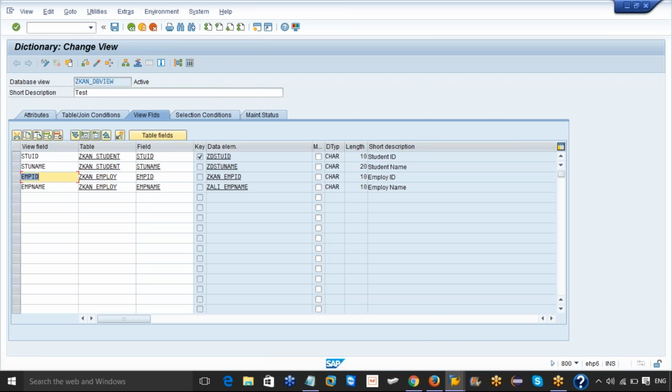What you can do is make use of this database view directly. No need to write the inner join once again. Use this view name and you can get the data from this view. If I don't want to create views, then you can write an inner join like that. You can do it.